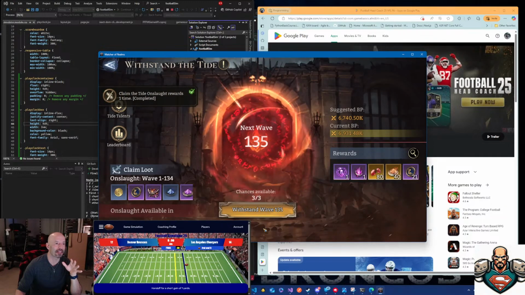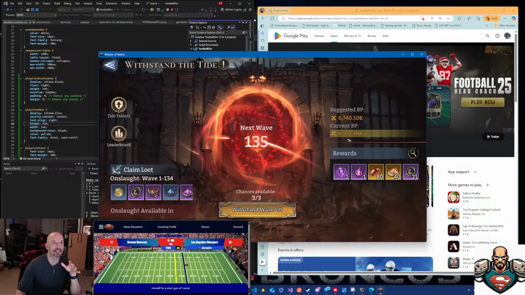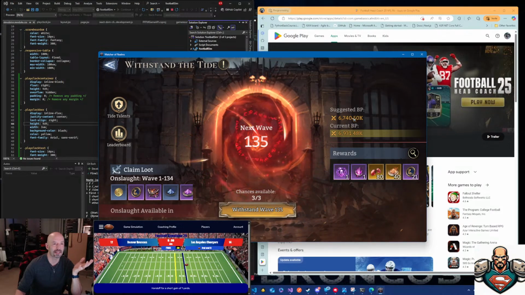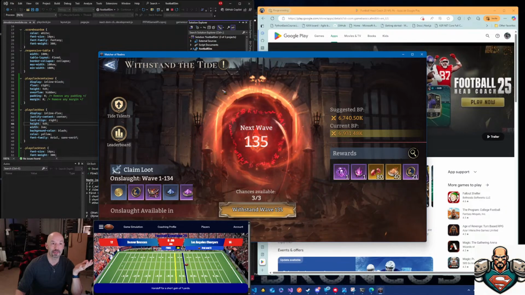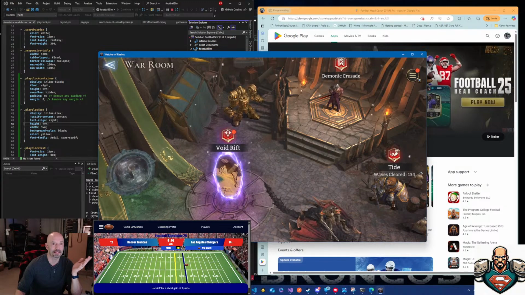And it tells you, like, if I click on... Okay, so like right here, my current BP is 69, suggested BP is 67. It seems like I'm close because I'm stronger, but they may have rebalanced some too, so maybe things are different.